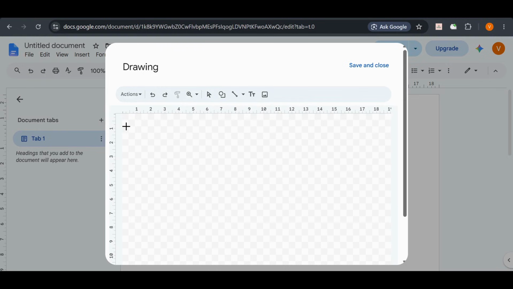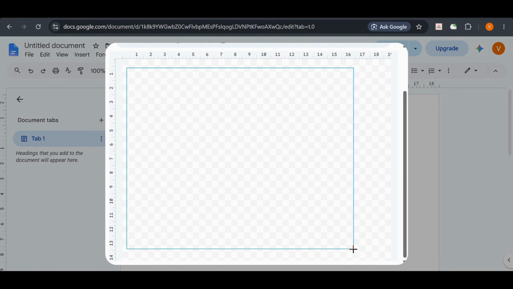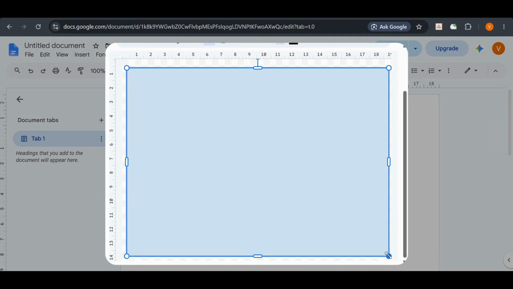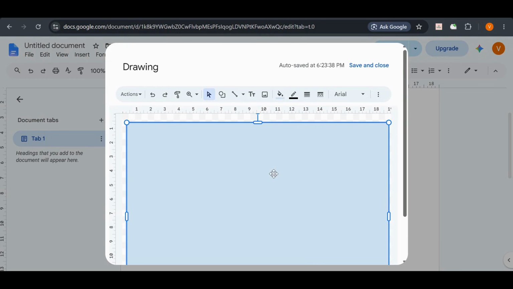Once we have done that, you just need to input right here your actual rectangle. Choose your first point, make sure to scroll down and then put it onto the far right side. So do it like that, and you can see it right here. Now don't close it yet.